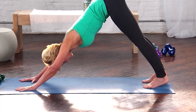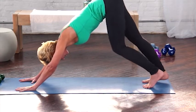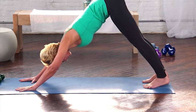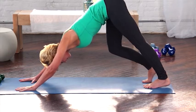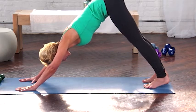If it feels good, slowly pedal out your feet at the back of the mat, bending one knee and then the other, pressing your heels to the floor as you straighten your leg. It should feel really good. Let's do that series 2 more times to really heat up your body.